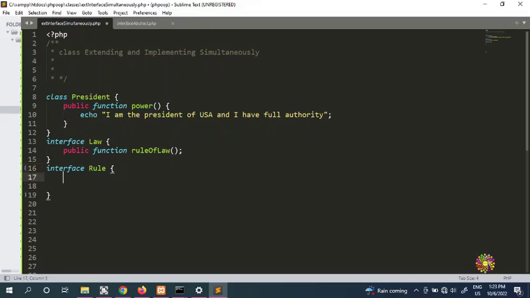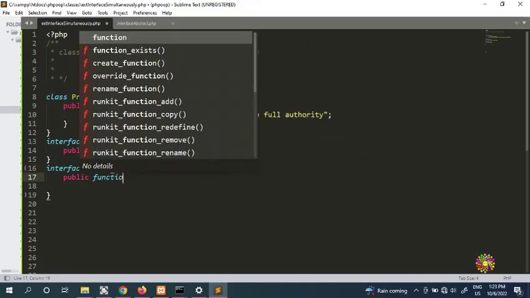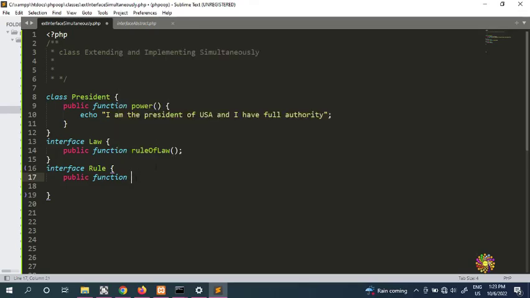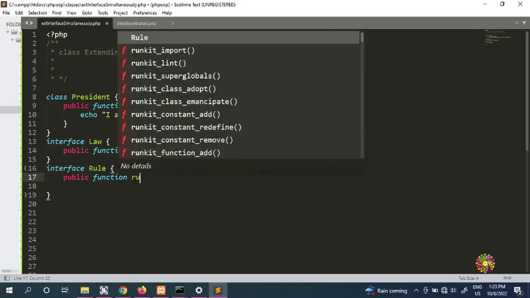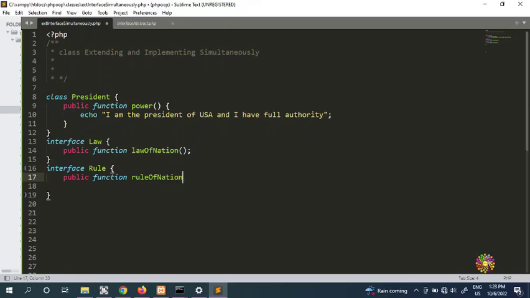And the interface Rule is going to have a public function, and then for example the rule of nation, or we can say law of nation. We can change this one, we can say law of nation, and this one's the rule of nation.